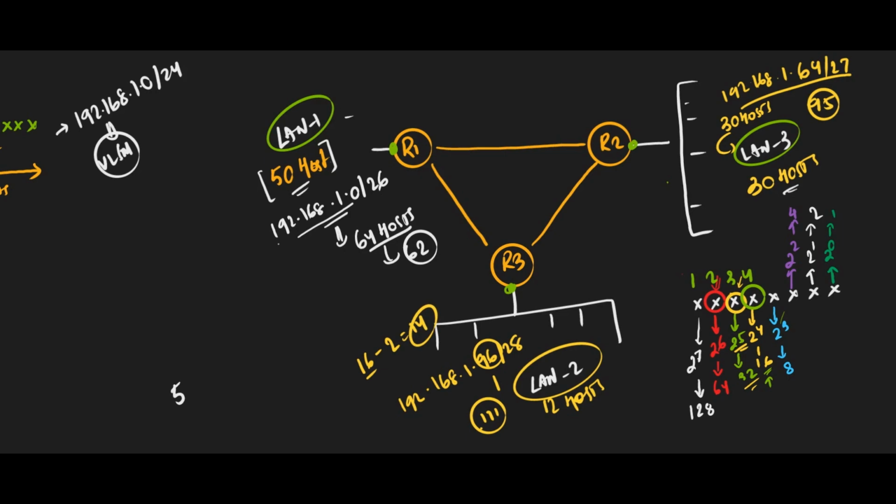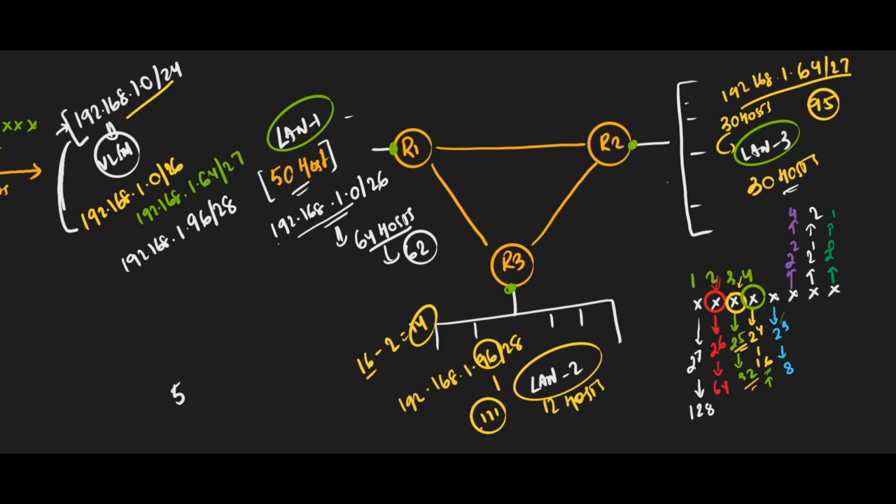So this is how we created a big network into small networks like 192.168.1.0/26. Another one we created 192.168.1.64/27. And the last one that we created 192.168.1.96/28. Using the VLSM concept, using one big network, we converted that to 3 smaller networks, which makes it an efficient way to assign the IP addresses based on the need of number of hosts. This is what is called subnetting.